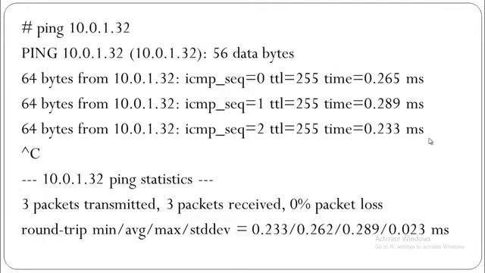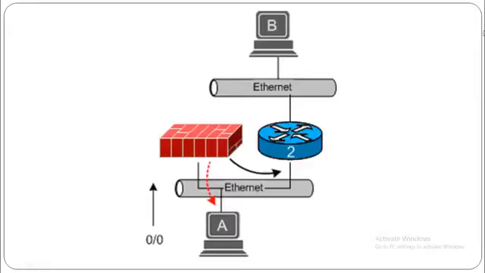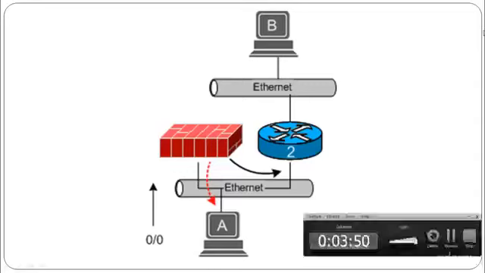Just consider the following example. Over here, this figure looks quite similar to the previous diagrams, but suppose that host A's default gateway is not a router, but instead a firewall. If host A were to receive an ICMP redirect from its default gateway, probably only part of the traffic flow from host A to host B would be seen by the firewall.